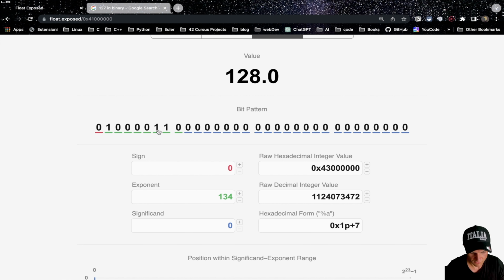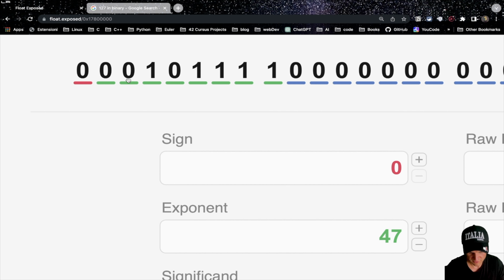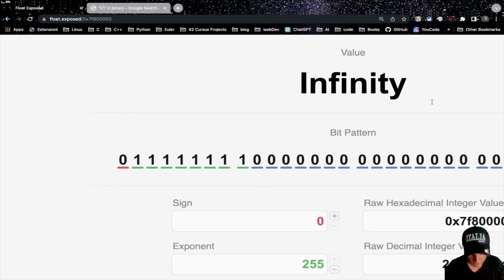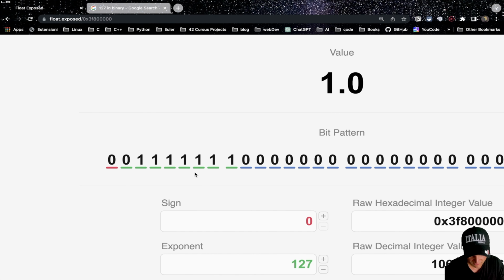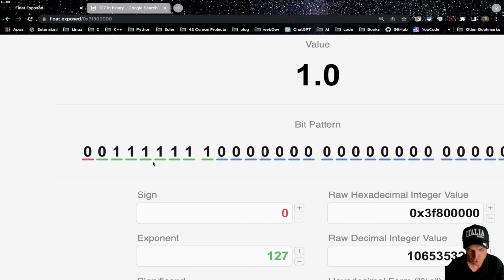And of course, the exponent is biased. So the bias for floats is 127. So what do we get here? If I turn all these bits on, I get 255, which is for infinity. But if I get 127, I remove the bias. So 127 minus 127, what do I get? I get 0. So I have 2 raised to 0, which is 1. And here I have 1, right? Because I have the 1, which is not visible, 1 point, and this.